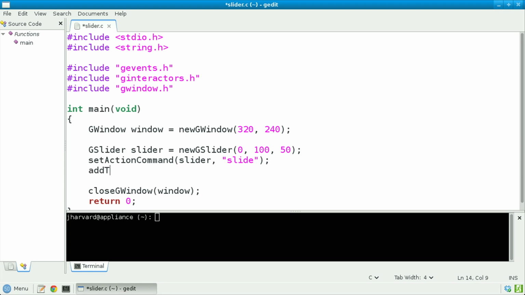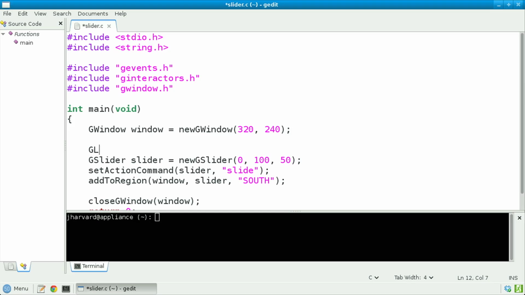Next, let's call add2region, passing in window, passing in slider, passing in "south", in order to add the slider to the southernmost region of our user interface, where "south" happens to be a unique identifier defined in the Stanford Portable Library. But now for clarity, to the left of the slider, let's hardcode the number 0, and to the right of the slider, let's hardcode the number 100, so that the user knows by sliding the thing to the left or to the right how they're changing its value.